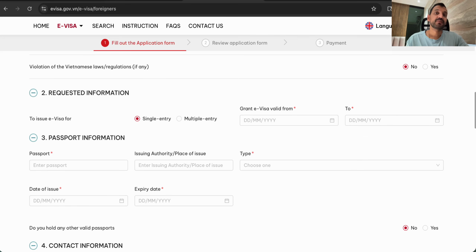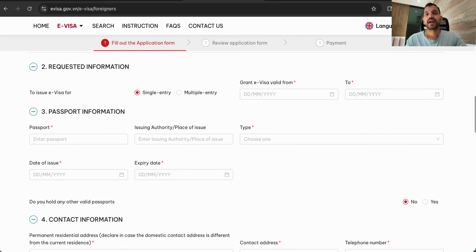Now, the interesting part over here is nobody asked me for my airline tickets. I had booked a confirmed airline ticket. That was a risk that I took because I thought when I apply, they will ask me for a confirmed airline ticket. They did not ask me anything. So I simply put in the dates of my ticket, 21st to 29th, and the visa came only with a validity of 9 days, maximum 30 days. But it's not necessary that they'll give you 30 days. They gave me only 9 days. So I had no room for changing anything thereafter.